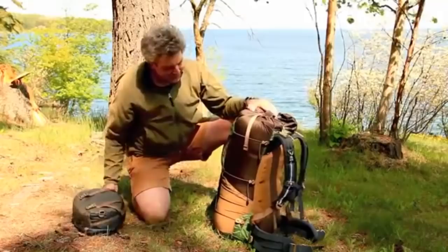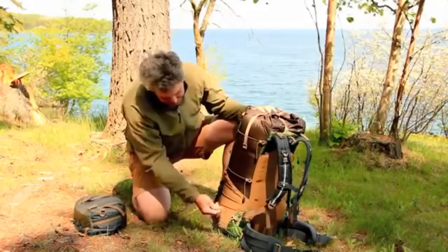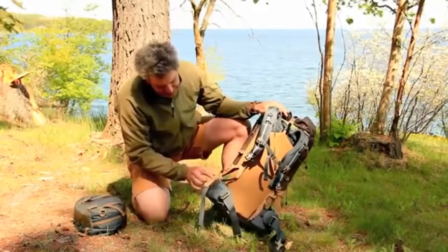Side stretch pockets hold a whole 1 liter Nalgene bottle, and you can route the bottom strap over the top of the pocket or underneath the pocket so it doesn't interfere with your water bottle. The hip belt is nice and wide, and it's got these webbings here which can accept a belt pocket.